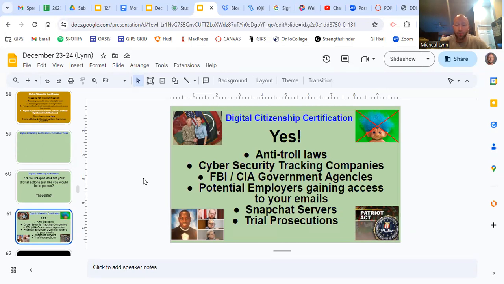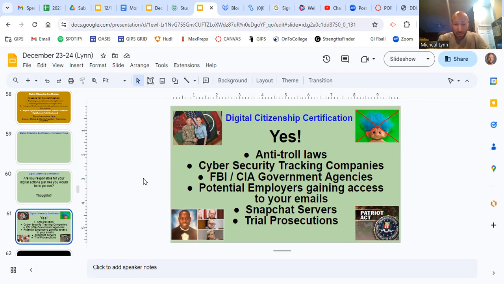Okay, the servers for Snapchat's company have to save that for a certain amount of time, and servers and databases get hacked all the time. Okay, you see it all the time. There are celebrities from iCloud and things like that who have inappropriate pictures of themselves that are leaked out because those databases and servers get hacked.